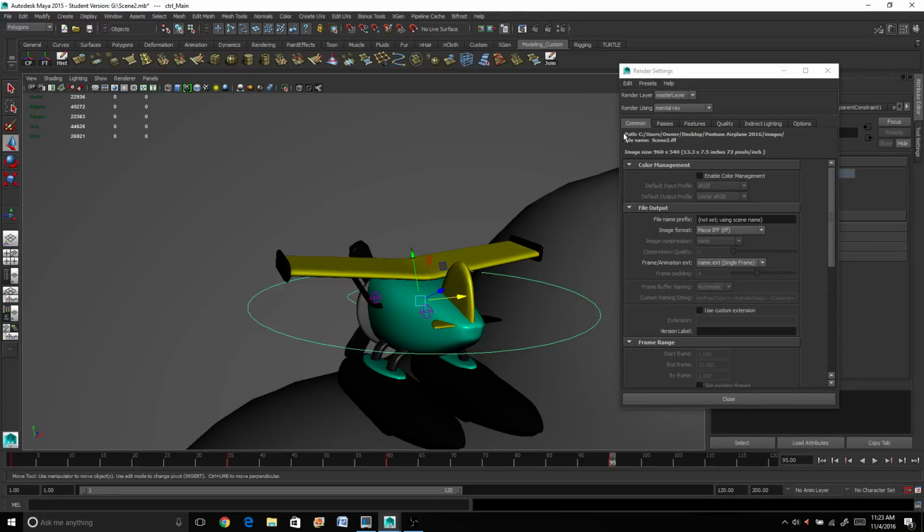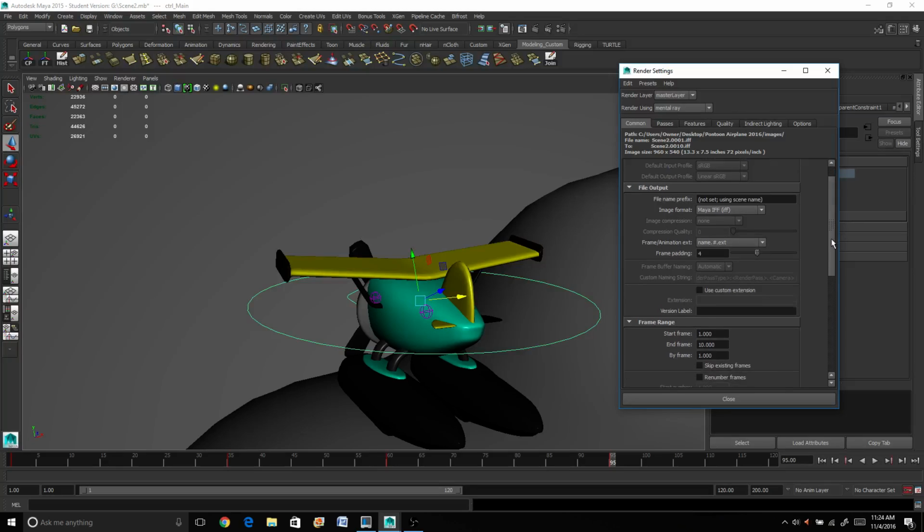So make sure your path is set up correctly. Make sure you set your project. You want to make sure that you change your image format from, well, my FF will work for now. But make sure your frame animation extension is not single frame. You need to make sure it goes name.number.extension. That will make it to where as you're rendering out all these individual images, they'll be rendered out with the numbers, so that when you bring it into something like After Effects or FCheck, it'll be able to play your animations through your individually rendered images sequentially.